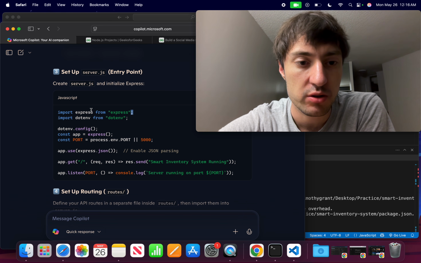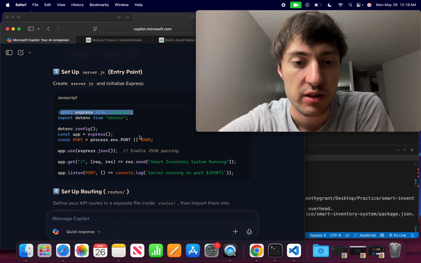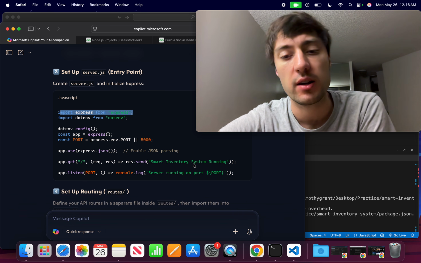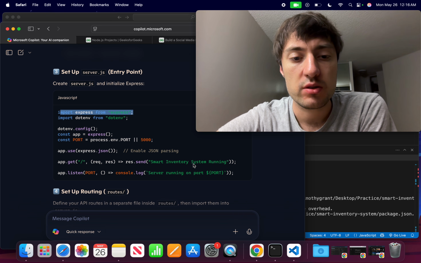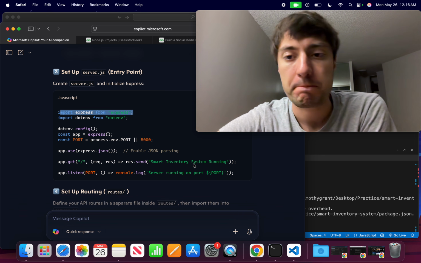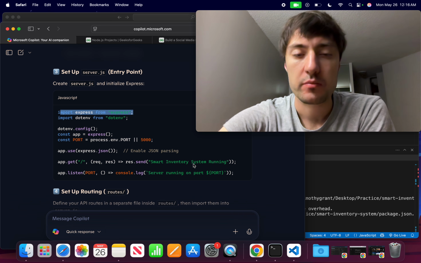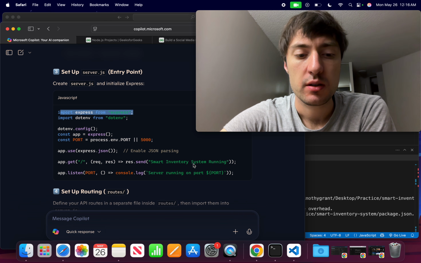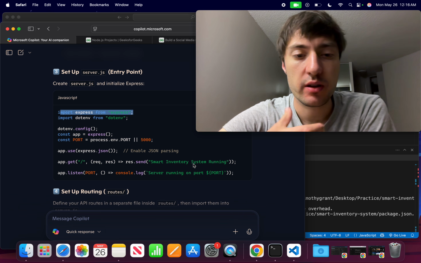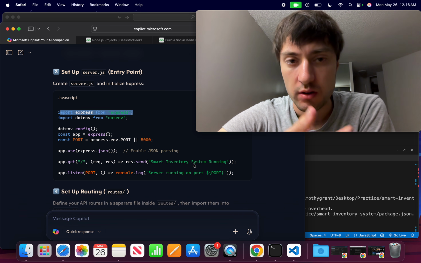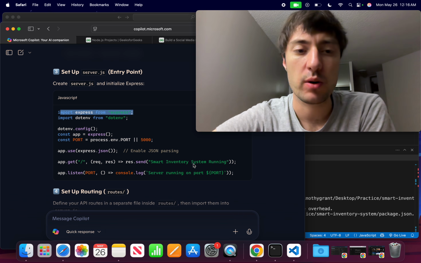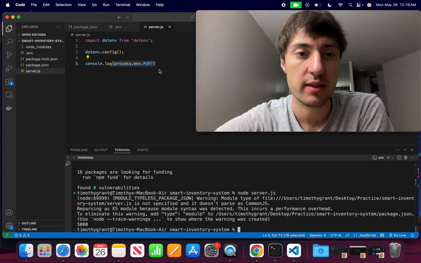So it wants me to import Express, and I think Express is how I am going to actually be setting up all of the listening and server handling requests. So let's write that as well.